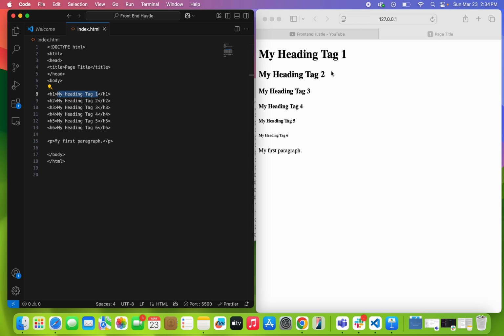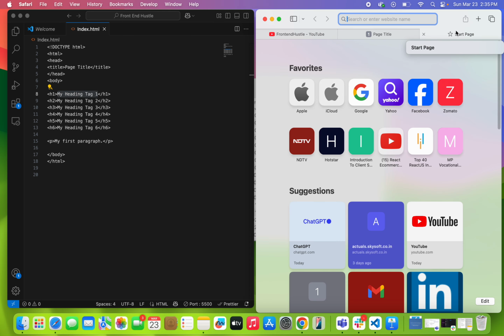So see, the size of the font is decreasing from 1 to 6, and these are all headings you can use while you are drafting a big page, big article page or big blog page. You have seen many. Likewise, if we take an example, we search for the news.